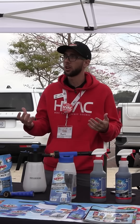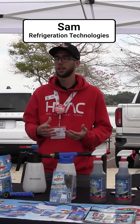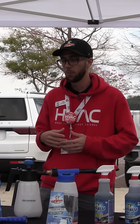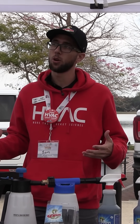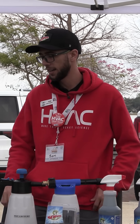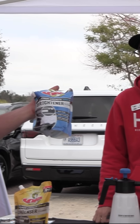The only corrosive product we have on the table right now is our brightener. Our brightener — and everyone else's brightener — has to be heavily alkaline in order to etch that aluminum. But we generally try to steer people away from it because of longevity of the equipment, safety for their techs, liability, things like that. There are situations when you need it, and when you need it, you've got to have it.